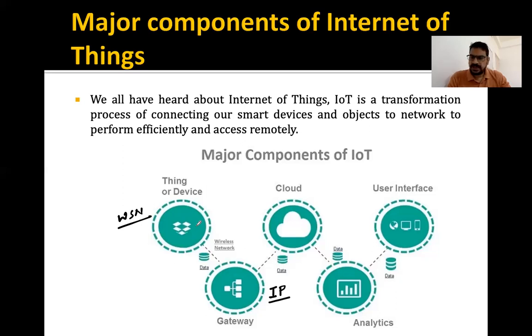Is this smartwatch actually connected to the internet? No. This smartwatch is connected to your mobile phone through Bluetooth. So assume that this sensor network, this particular component, is your smartwatch. It is connected to your mobile phone. So assume that the mobile phone is your gateway node, and the watch will send the data through a different communication technology, in this case Bluetooth. With the help of Bluetooth technology, it will send the data to the gateway node, meaning your mobile phone.